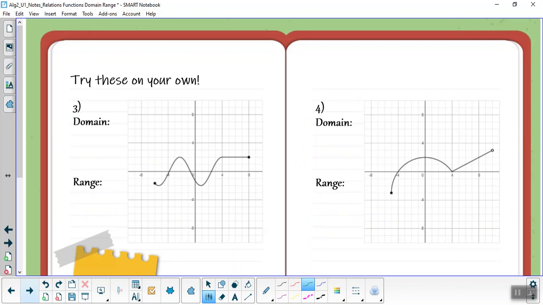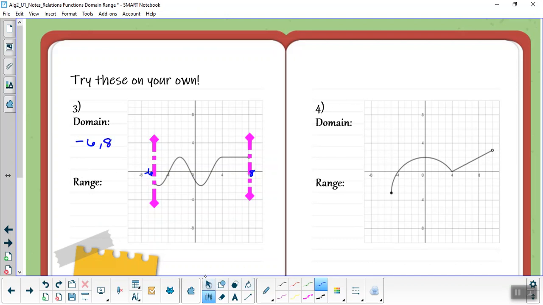All right, now we're going to try these. Number 3, I'm just going to do interval notation. So first, starting with the domain. Let me get some lines here. So how far left does it go? And how far right does it go? So the farthest left this point touches looks to be -6. I know it's hard for you to see, but it's -6. And then I need to move my line, and then +8 is the farthest right it goes. So interval notation, I would say -6, comma, 8.